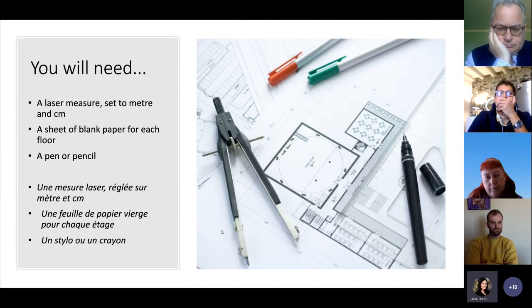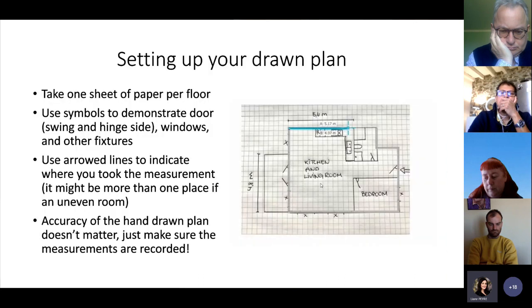So when it comes to hand planning, you'll need a laser measure set to meters, a blank sheet of paper for each floor to keep it really clear, and a pen and a pencil. Some agents might already be hand planning or sketching as you go around a property anyway. Some people won't have done it before. So what I would definitely recommend is, if you're not confident, start practicing on your own home. That's the best place to start. And then hand draw perhaps one floor of it, and then you can practice digitizing that on the software after. So when it comes to doing it at a client's property, you're going to feel a lot more comfortable having practiced.